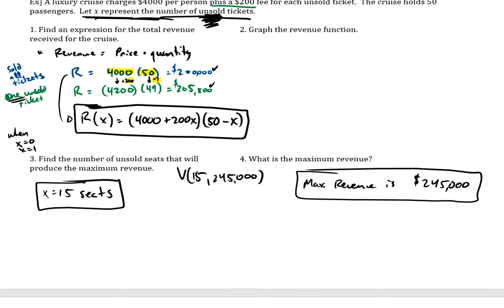Okay, so the main thing is that equation, I think. And all I did was, again, try to figure out a pattern. And notice, let me highlight these in pink one more time. I just attached x to these little additions and subtractions to my original 4,050. So that's all those were, just attached x to those constants there. Okay, so that's how we can find those in these problems. It also could, I would say, always start with the best case scenario, or at least what we think would be the best case scenario, all tickets sold, and adjust from there to find a pattern. Okay, so that's the two ways to start getting that equation going.